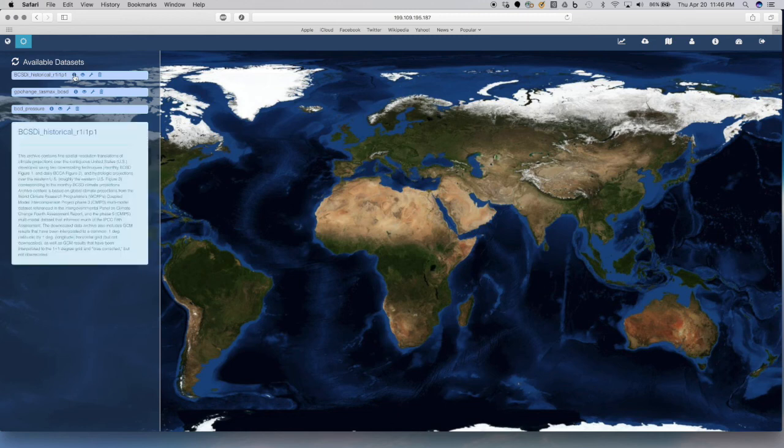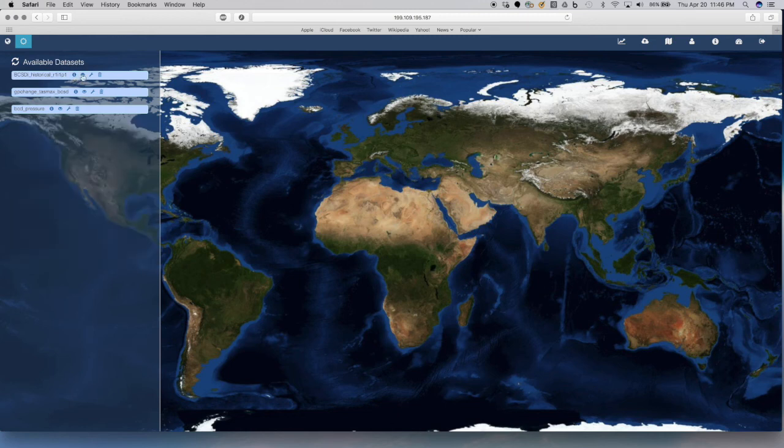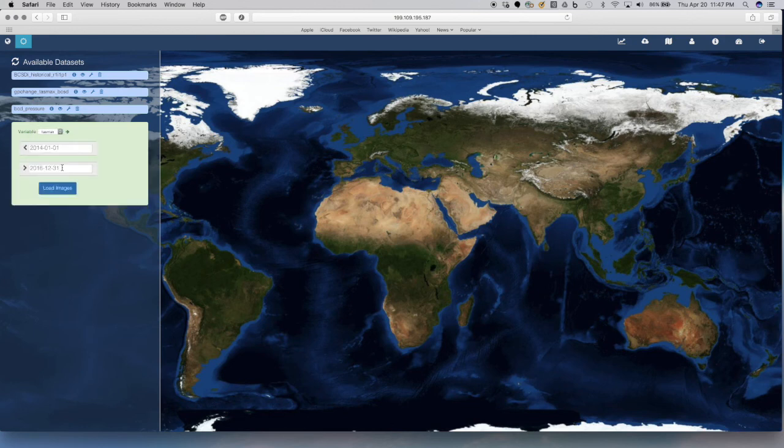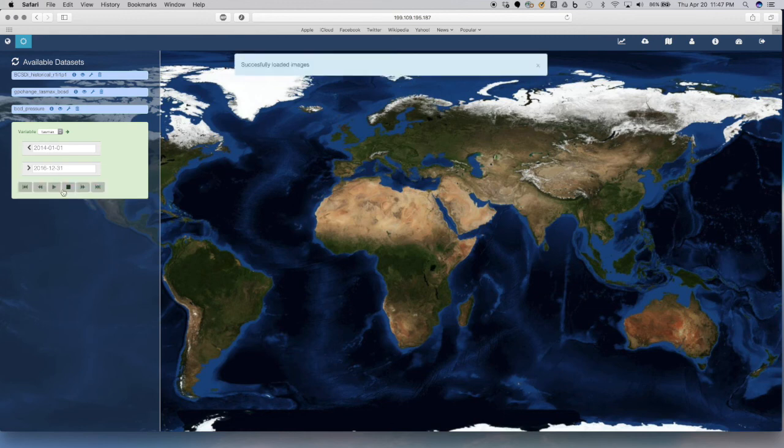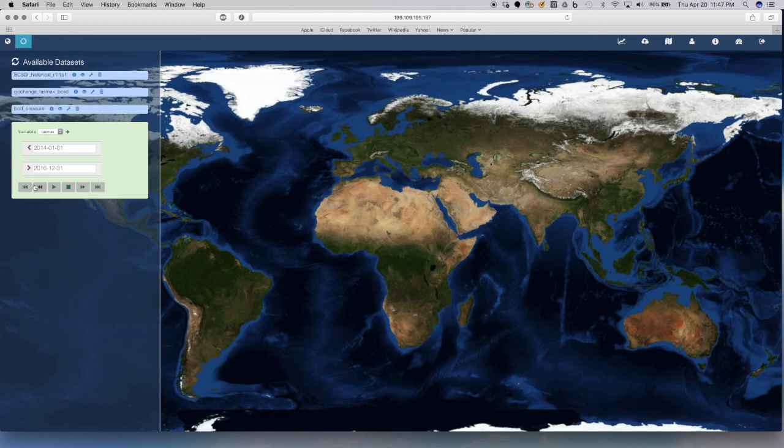So what this system can now let scientists do is play around with this data. Of course you can look at the information about this, but you can also visualize this data, right? For example, you can choose which variable you're interested in. This particular data set has only one. Right now this data that we have loaded is only for 3 years. This is daily data. So next thing you can do is that, let's say you want to look at this data set as imagery. So you can click here, and once that is loaded, you can play it as an animation.